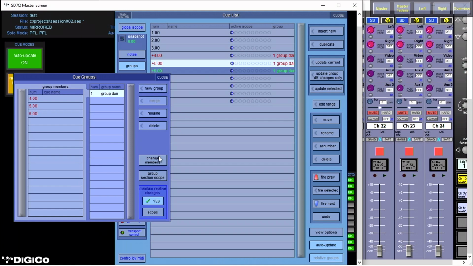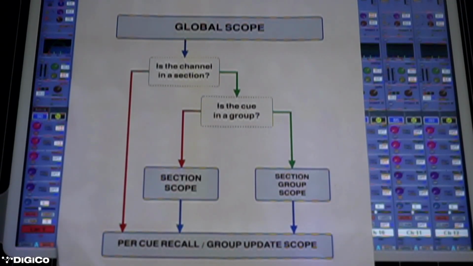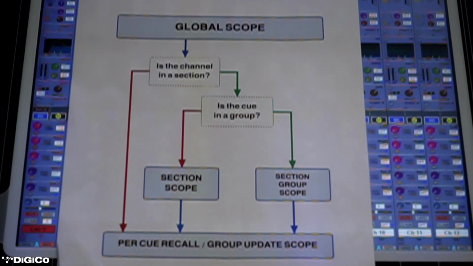Change the members and stick some things. So we've made a little group, and there's some new buttons in this panel now. That scope we were looking at, this one, we did the section scope, but if they are in a group of cues, there's the section group scope as an alternative scope for the group. And that is, every group can have a different scope. I mean, you probably won't, but you could if you wanted.